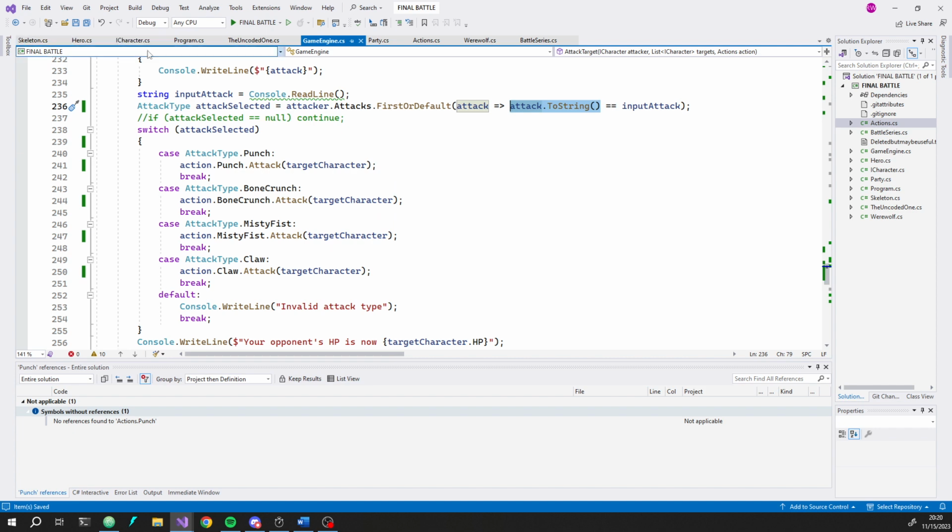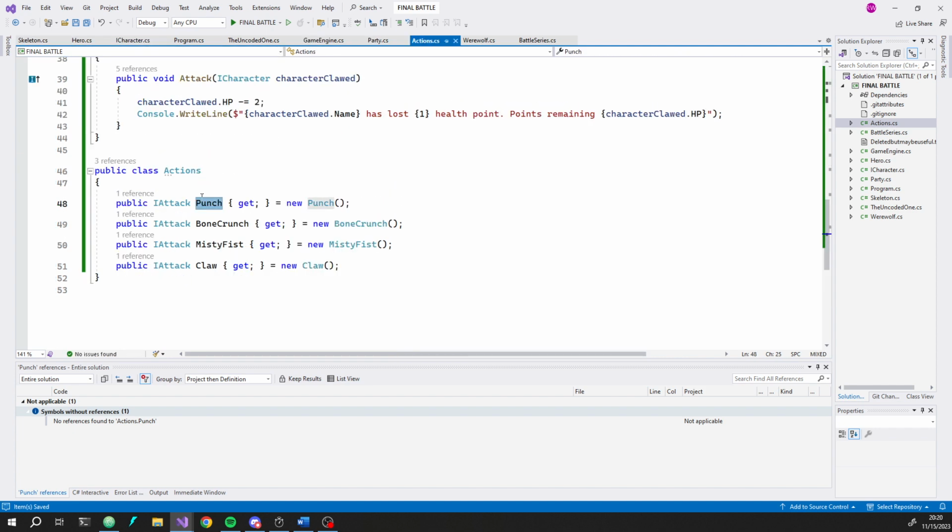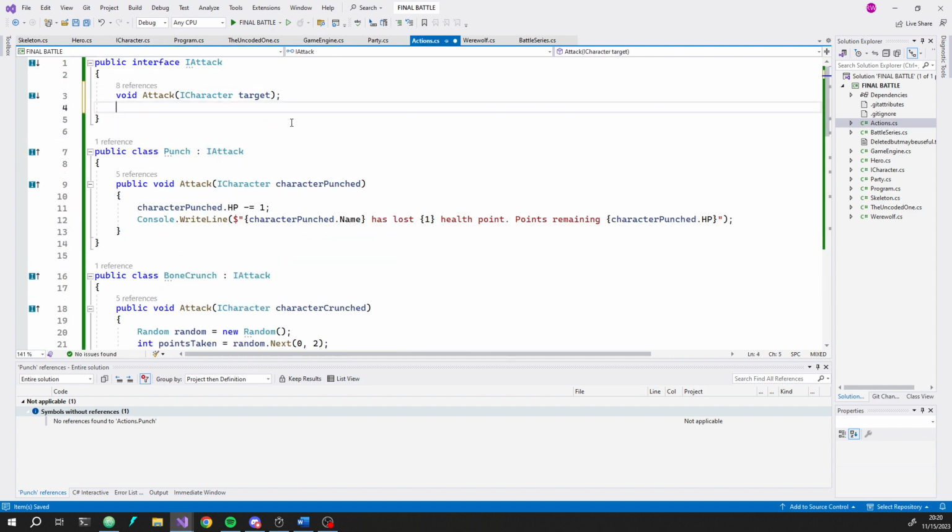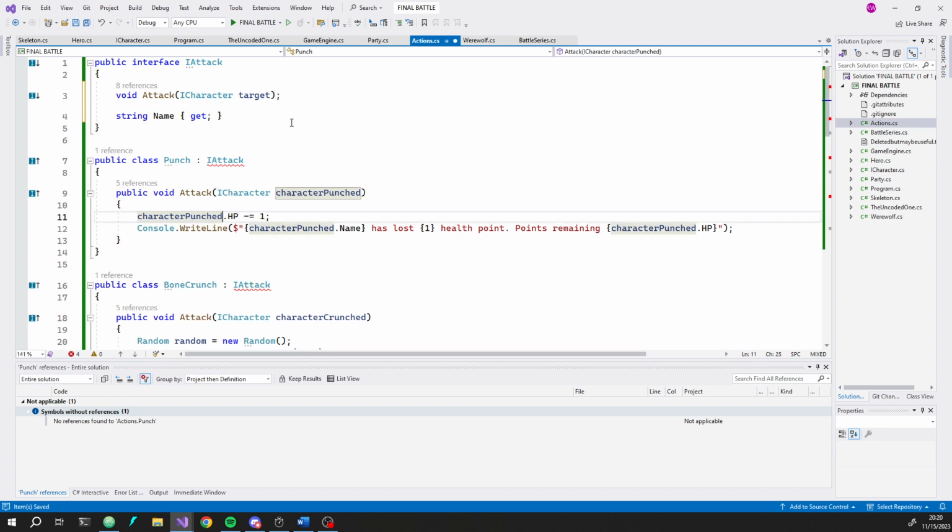These attacks need a name. So what I'm going to do is come in here to attack and add a string name get. Now I'm going to have to add that into all of these.